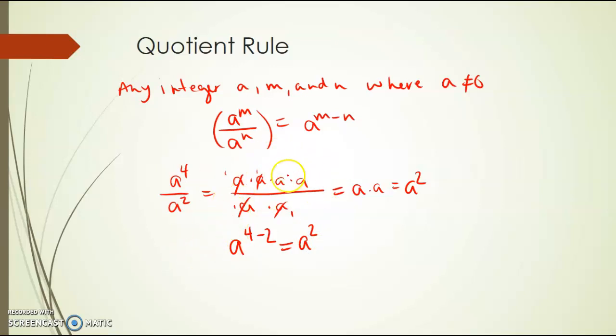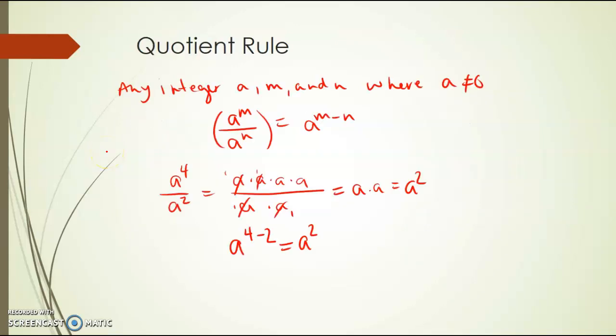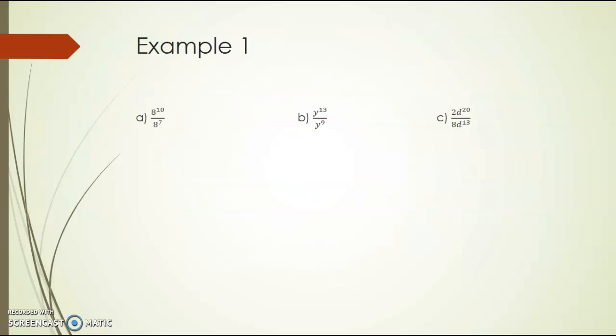If we were to write it out, they would divide out equally top and bottom until we have just so few left, or however many left. So let's actually see this in action. Example 1. And again, we can do this because, I guess I didn't mention this, we have to have the same base in order to do the subtraction. If we don't have the same base, we can't do the subtraction. It's kind of like with like terms, where you can only combine x's with x's and y's with y's and numbers with numbers. It's the same thing when we're working with exponents. We need those same bases.